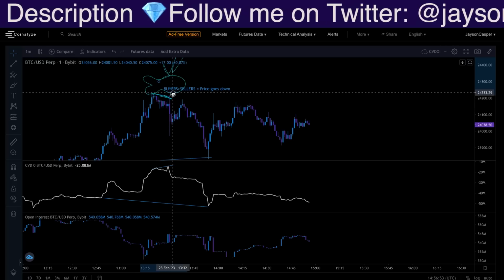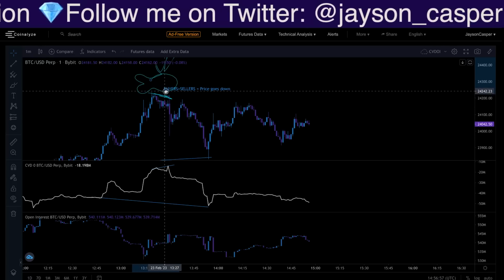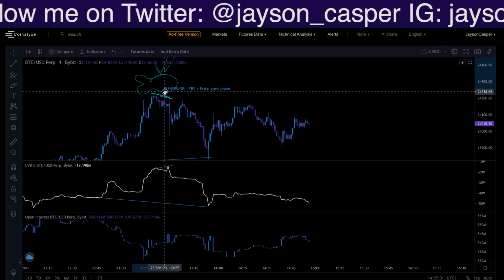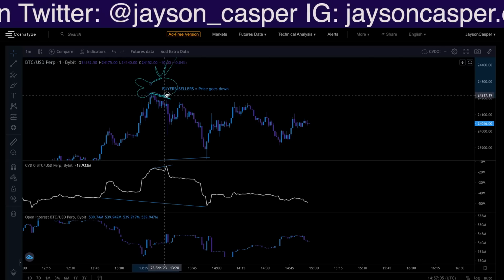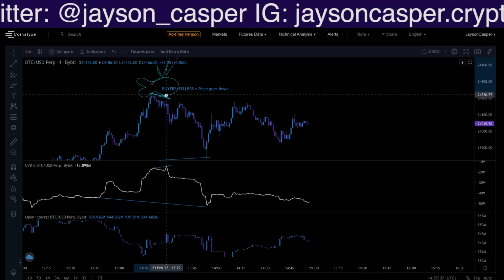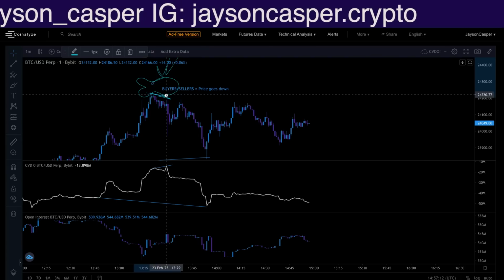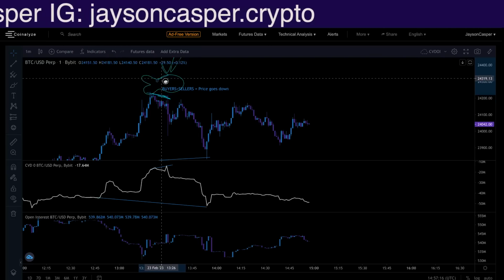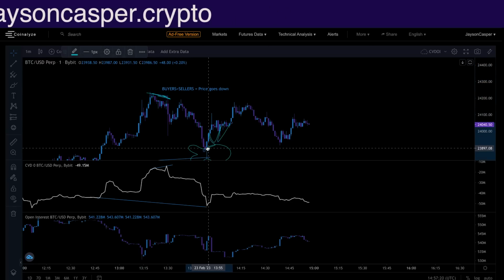Now, you have to think about why would a whale be doing this? If you're a whale, you can't just market buy or market sell huge positions. You have to build them slowly. And you can only, let's say, build a sell position if there's somebody else opening up buy positions, right? If I want to sell something, I need somebody who's willing to buy. So if I'm a whale and I know a lot of people are FOMO buying up here, well, this is a perfect place for me to build a big short order and push the price back down.